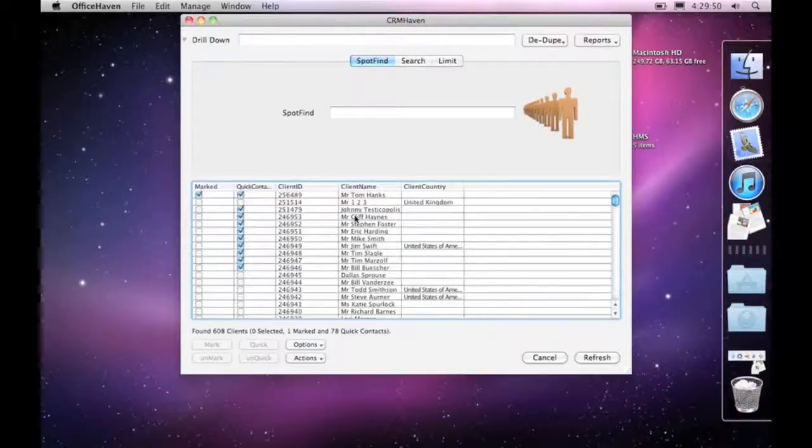So the advantage of marking is that we can have visible as many different clients as we want, in this case over 600, and just work on the few that we choose. You can mark and unmark as much as you want, and I would suggest you clear the marking when you finish with it. But it will remember the marking from one computer to another. As you log in, it remembers it according to which user, and it'll remember it between quits and relaunches of the program. Okay, that's marking.